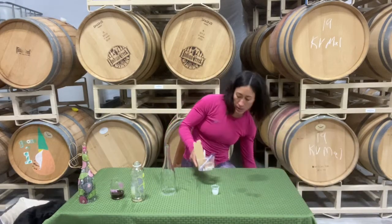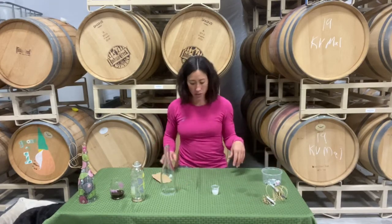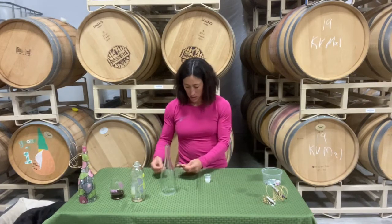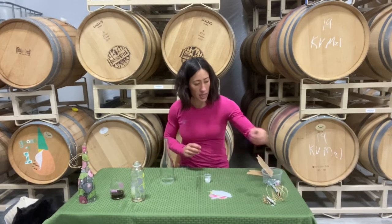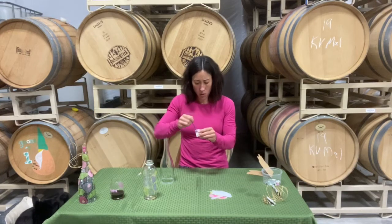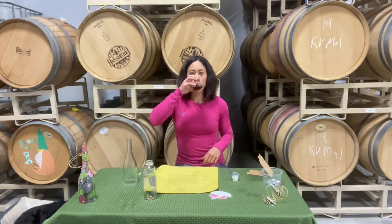Inside your craft kit you'll find your pre-cut wine bottle, and a cute little cup here with bling, a marker, a paintbrush, some twine, and your little light. Set all of that aside for now. You're going to need your glue and tissue paper. To decoupage, it's basically to mod podge tissue paper onto your bottle. Grab your brush, and you'll need just a little bit of water to thin down your glue — add about a teaspoon of water and stir it up really well. It doesn't need to be too thick.